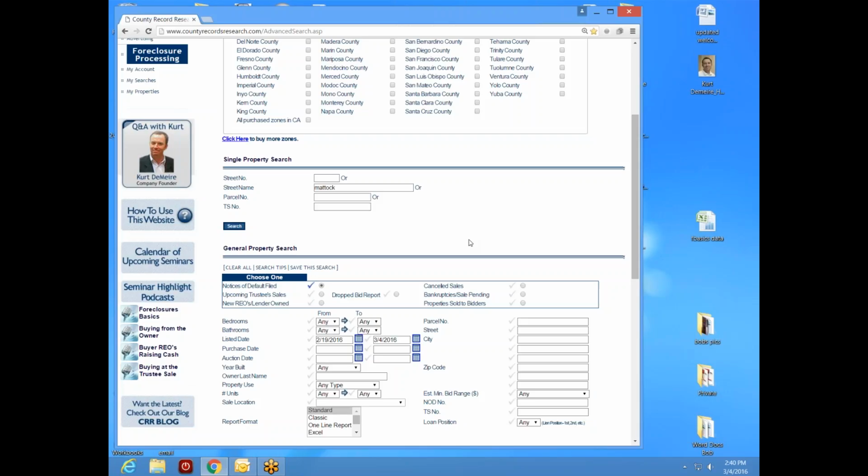Let's say that I've been sending out letters, or I've been going by and doing door knocking, but of course, a lot of times people don't answer their door, do they? So I've been leaving personal notes and an offer. I'd love to buy your house. Here's my offer. And please give me a call back and let me know if you've had a chance to look at my offer, because I'm serious. I've got the cash money and I want to buy your home.